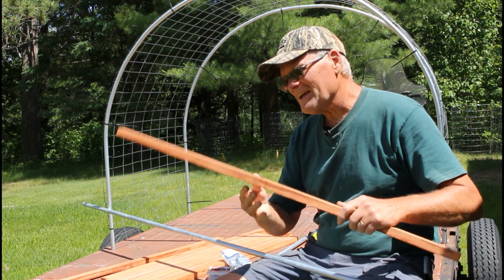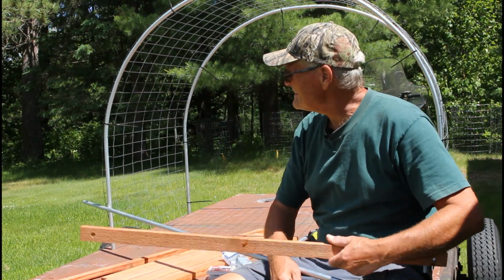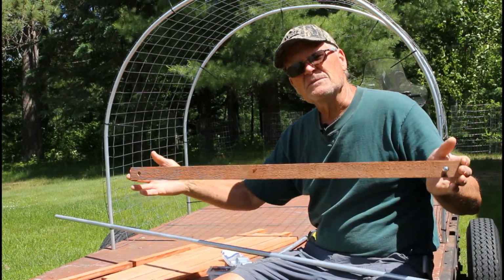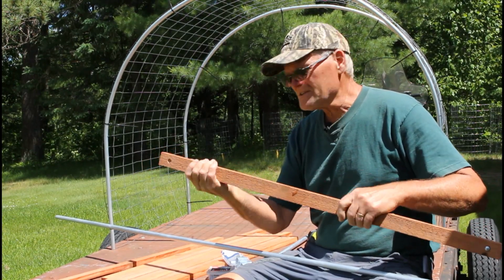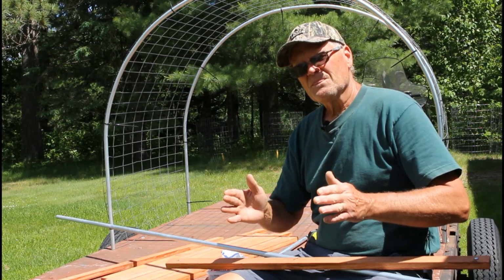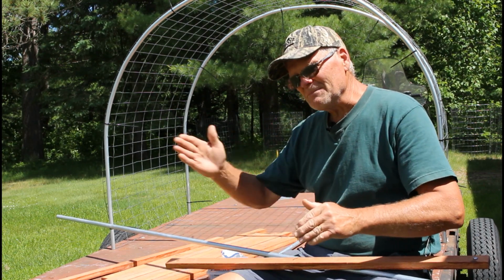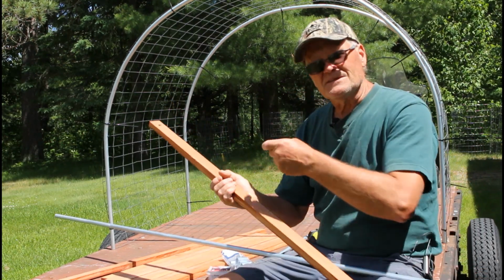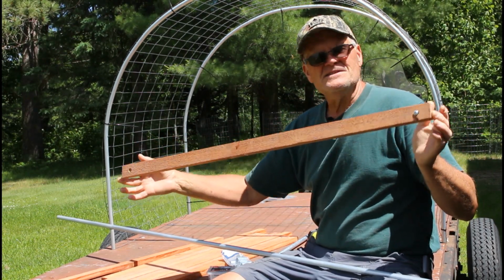And I actually cut these last year when I was going to make an arbor, and I never got around to it. Thankfully I didn't, because I'd have made the old style and then I wouldn't have been able to show you this one. But anyways, what I cut this from is cedar, just rough sawn cedar. They call it a 1-inch, it's actually 15/16, and a 10-foot 1x6. They're ripped like 1 5/8, I think, to maximize the width. With ripping them, you get 3 lengths, and then from each length you get 3, so you get 9 of these. And these are 38 inches.